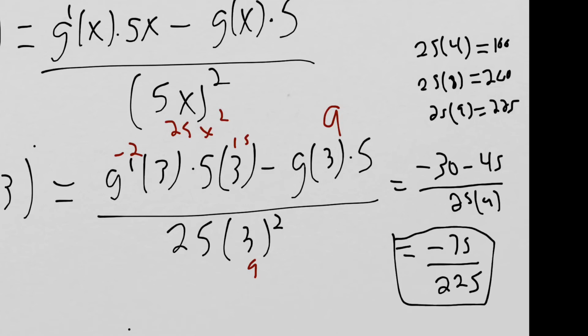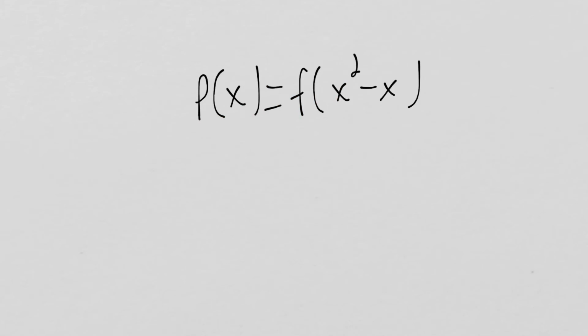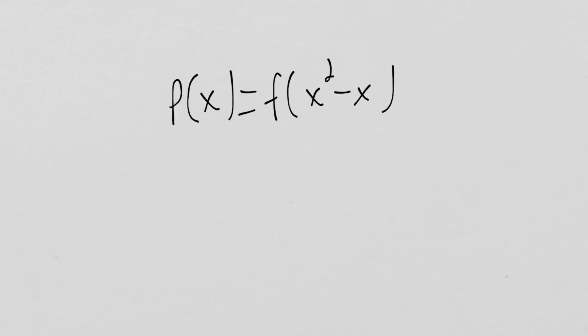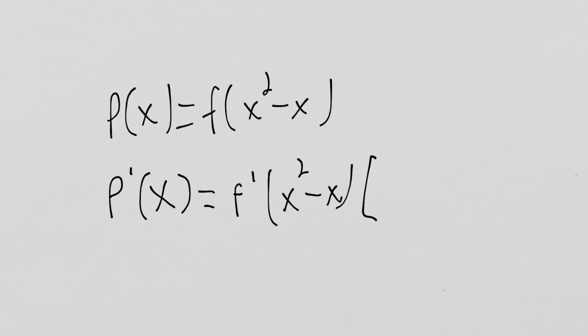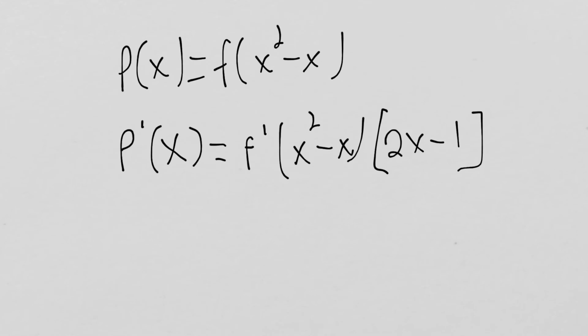Okay. So part D is asking about a slope of this function p, where p of x is f of x squared minus x. So this is a way of them sneakily working in the chain rule, because to find p prime, we're going to have to do f prime of x squared minus x, and then we have to multiply by the derivative of that inside function, x squared minus x, which is going to be 2x minus 1. And what it wants us to find is p prime negative 1.